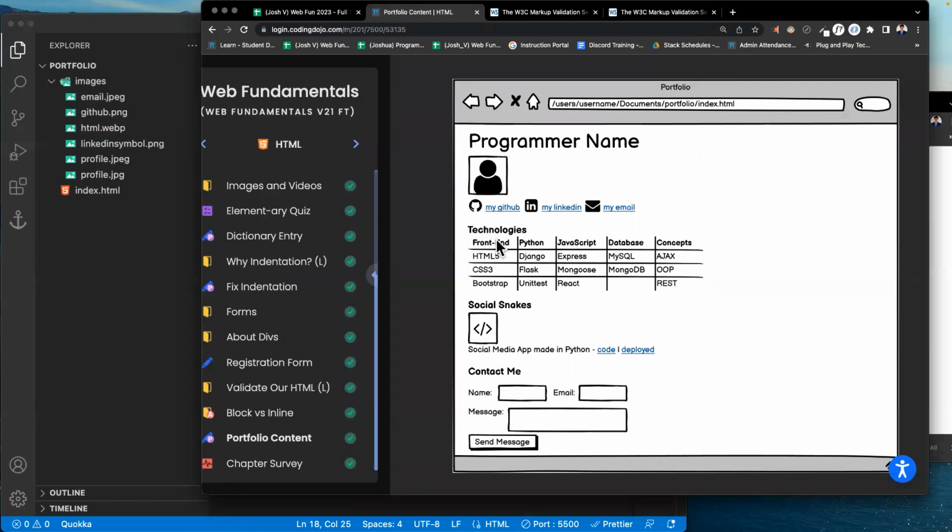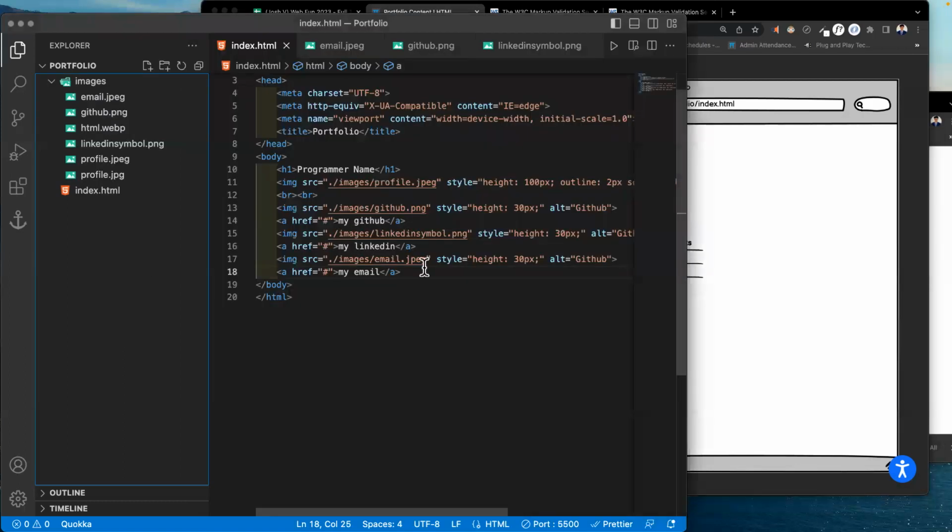Now I want to create a table. One thing I'm not going to do is style this table. In order for this table to be styled, there's a bit of a trick to it, but I'm not going to get too deep into styling here. This is not what this lesson's about. It's about HTML. So I'm going to add another level of header here, because it looks like the header of a technology section. I'm going to make it a header instead of a P tag that's boldened. So who can tell me what header level I should use now?